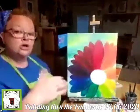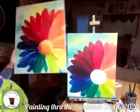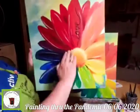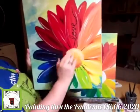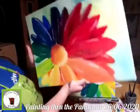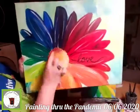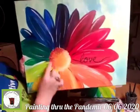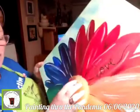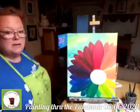Now we're getting close to the time to figure out which direction it wants to go. If you were with us early on, because I painted this vertically, I put my highlight in my center on the top right and my shadow bottom left. But then when I put my word on there, now my highlight and my shadow are in the wrong place. My highlight should be here and my shadow should be down here. So before we do that part of it, we'll want to rotate our painting and make sure we have up and down.